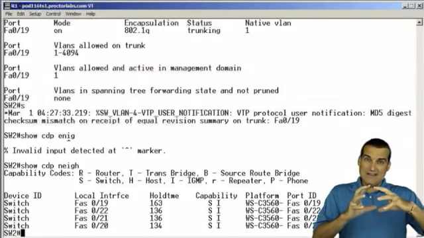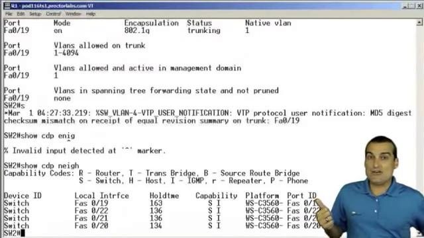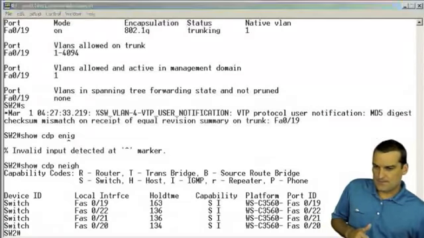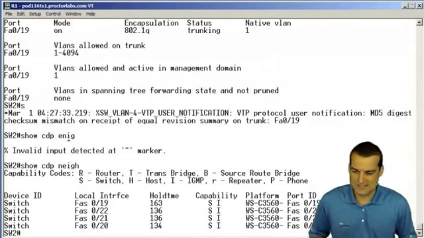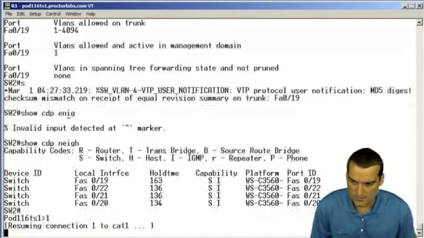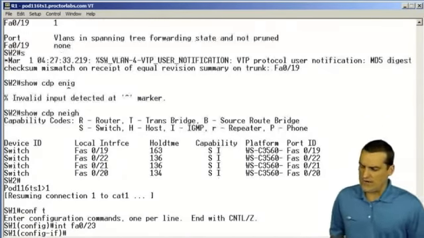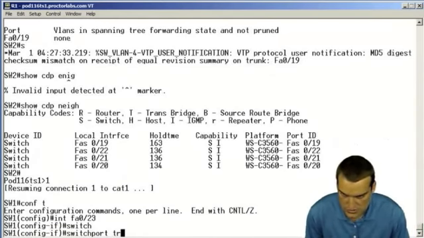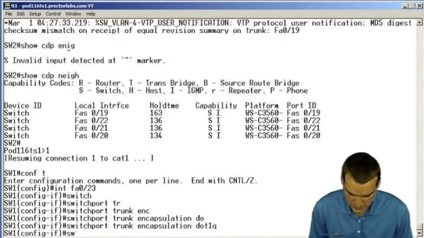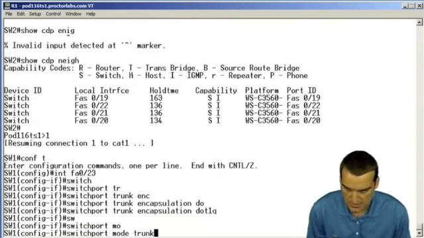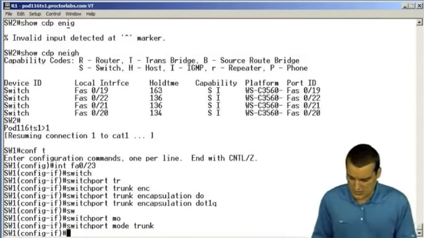All right, so we've got our VLANs created on switch 1. Now where we need to trunk is interface 23. Let me verify that. Yep, interface 23 is where we need to trunk. Okay, no problem. Watch this. We go over to switch 1 and we say interface Fast Ethernet 0/23. Switch port trunk encapsulation .1Q. Switch port mode trunk. Okay? And that's it. Set the encapsulation, set the correct trunk mode.